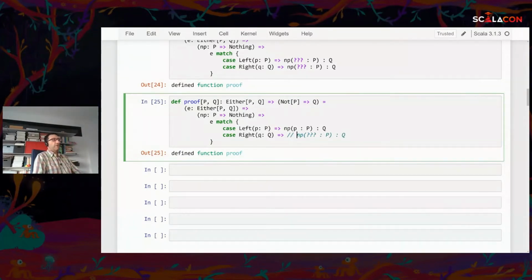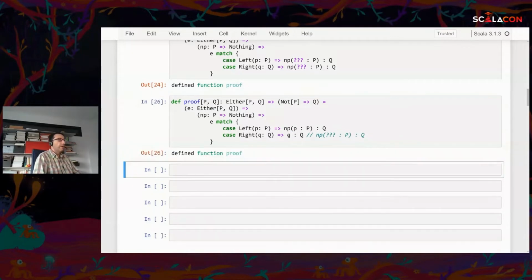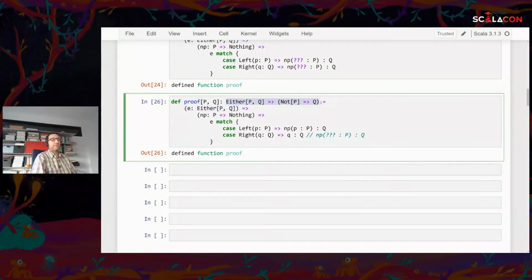And of course, if we have to obtain something of type Q, this is very easy in this case, because what we have here is actually this information. And we have already finished our implementation. And finishing this implementation means that, according to Curry-Howard, the proposition corresponding to this algebraic data type is a tautology.